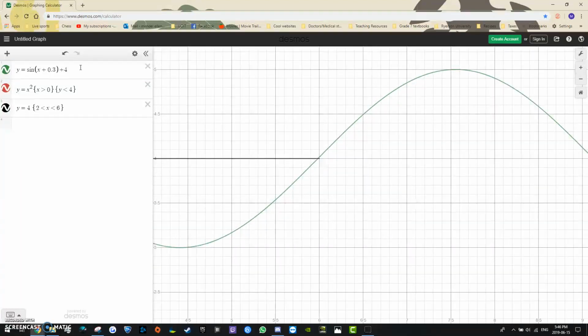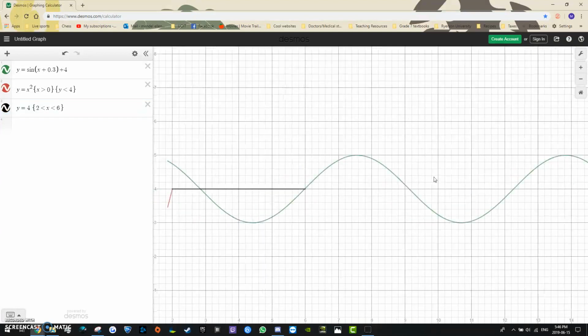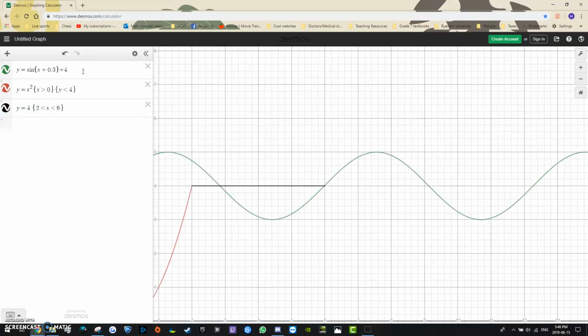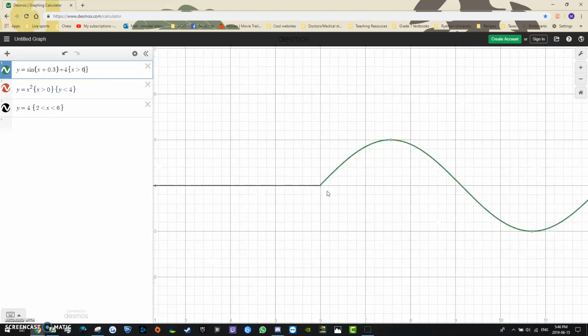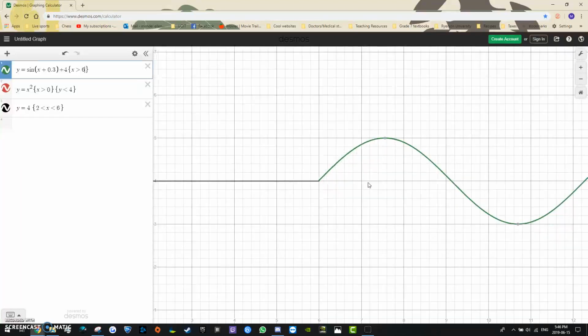Okay. Now, I want to cut off everything before 6. So from 6 onwards, I want everything. I want to crop out of this graph here because I don't want this stuff to exist. I want it to continue like this. So let's set a domain here. Okay, so we're going to say that this graph should exist as long as x is greater than 6. And there we go. We can sort of see it visually. Of course, if we zoom in, it's not perfect, but it's okay for right now for this demonstration.